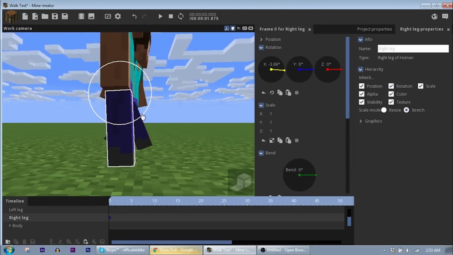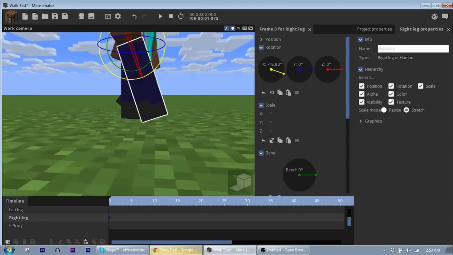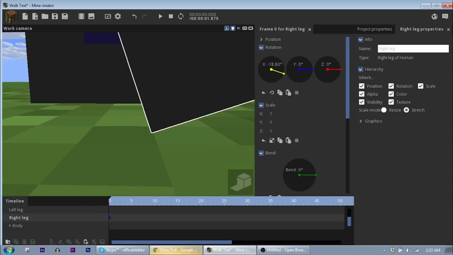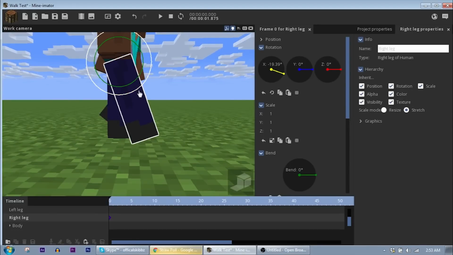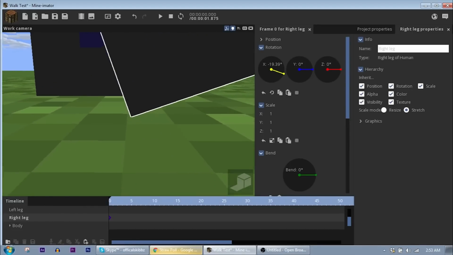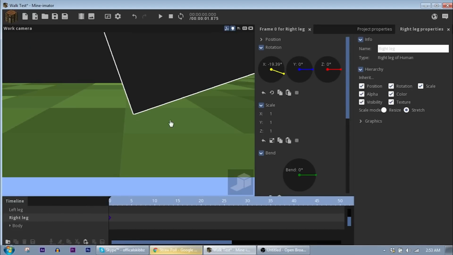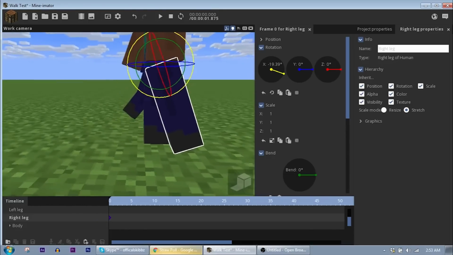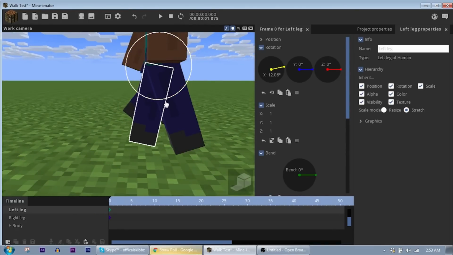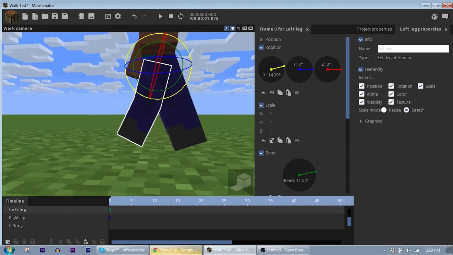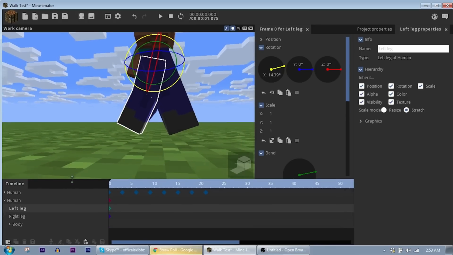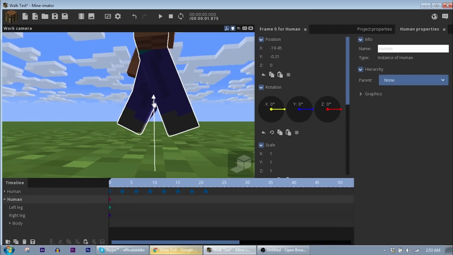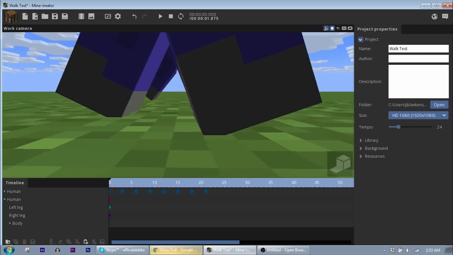You always want to keep your legs preferably on a pixel so you can remember that pixel spot. So let's stretch them out just a tiny bit. Doesn't have to be exact, but you basically just want them on a pixel. And then this leg right here bends, and then kind of bends a little bit like that. Make sure his feet are always kind of in the ground just a tiny bit.